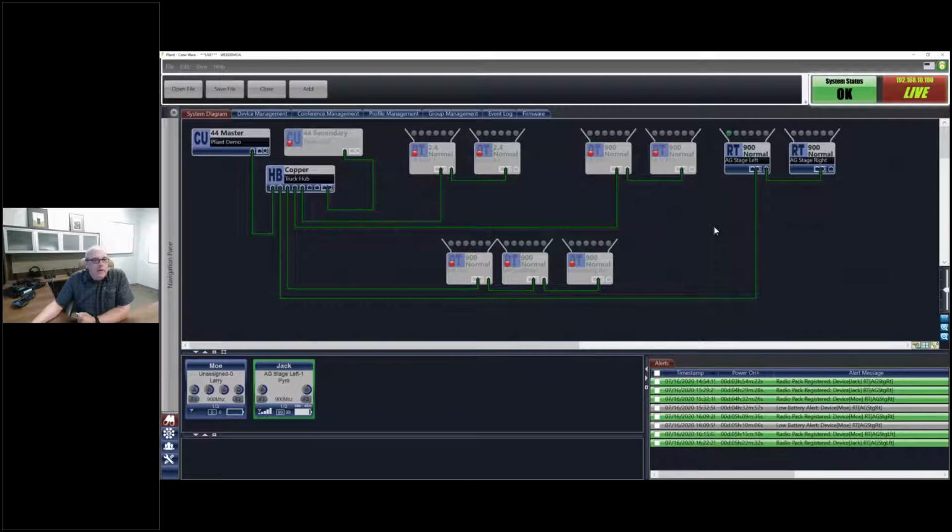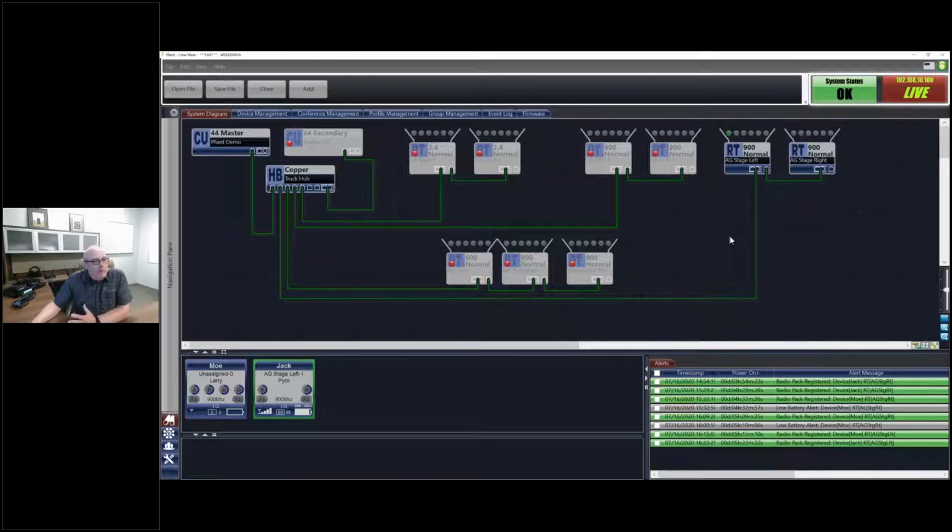And you'll notice, as Gary mentioned, we each have our own systems, but we're using the same configuration file. So what that means for me is I don't have a second CU, and you can see all of Gary's RTs and all of Mark's RTs are all grayed out, but now mine are lit. So the AG stage left, AG stage right are all lit because that's what I have active here. I only have one pack on at the moment. So that's why you see the green dot above the transceiver. If I hover over that, you will see the name of the pack and some of its details. Actually, it gives you a lot of details, device ID, etc. A lot of information about that pack there.